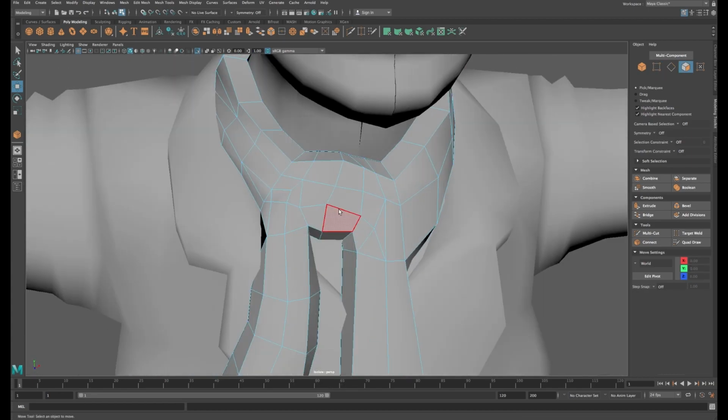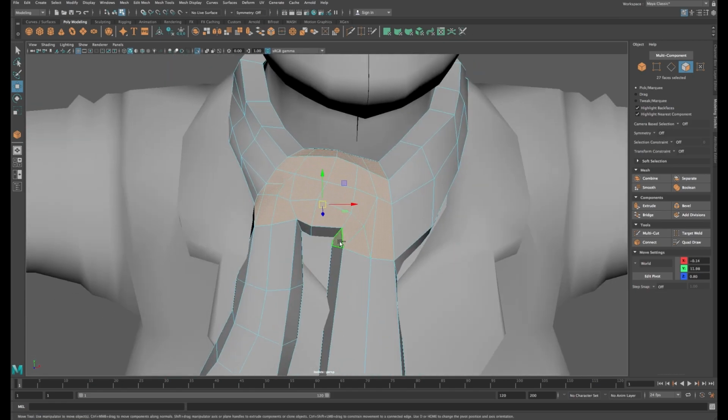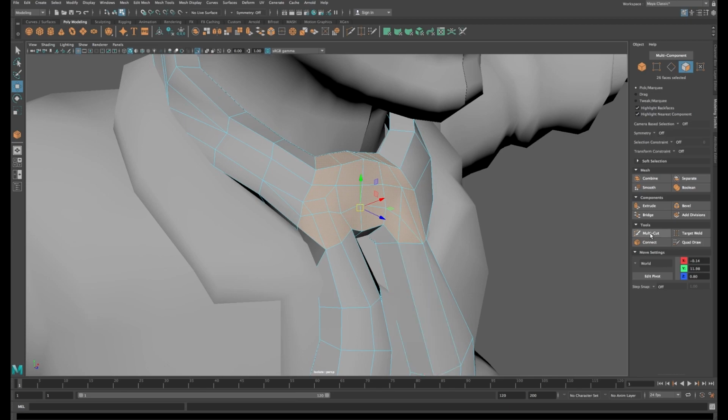So now to distinguish between these sides of the scarf, the branches and the knot, we're going to extrude the knot and the branches where they come off of the main body of the scarf, extruding this detail outward.